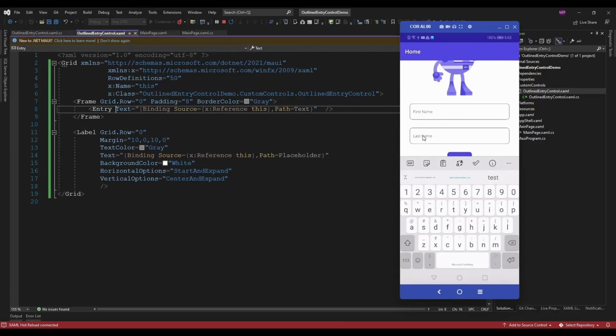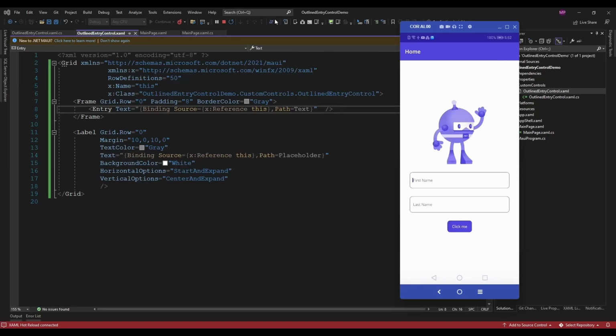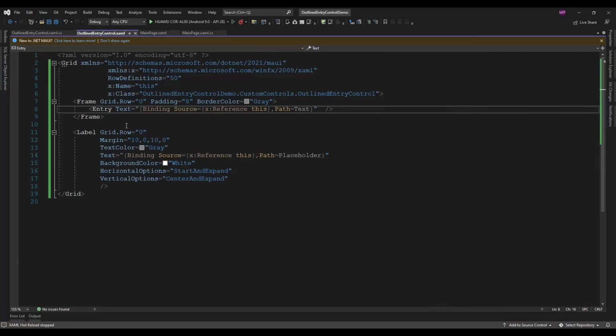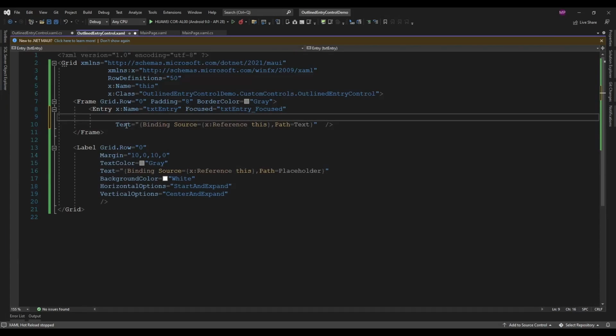Now on the click of the entry control, like a focus of the entry, I'm just going to display this label here on the border of the frame. So let's implement that. Here I'm just going to write some logic on the focus event, and also on the unfocus event.